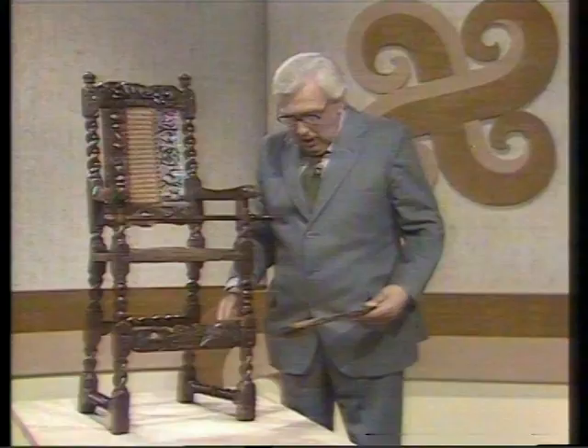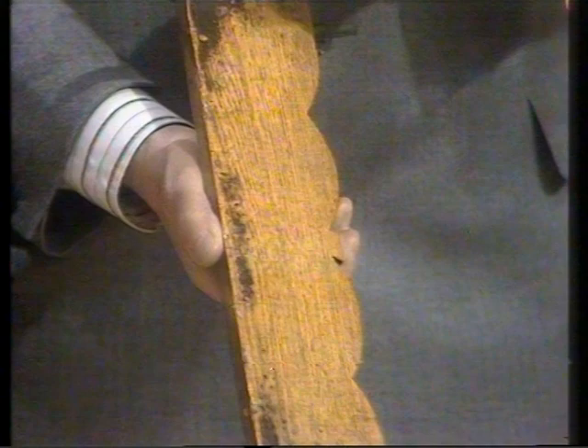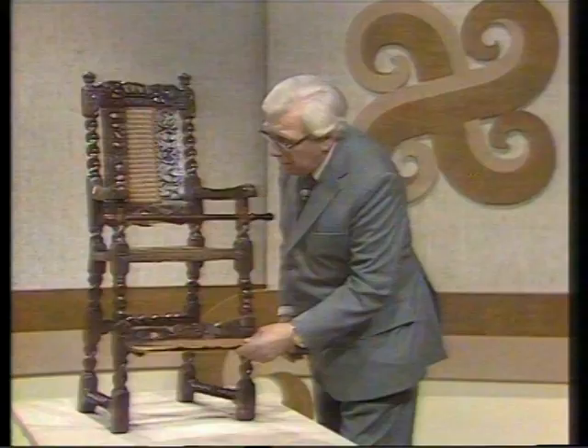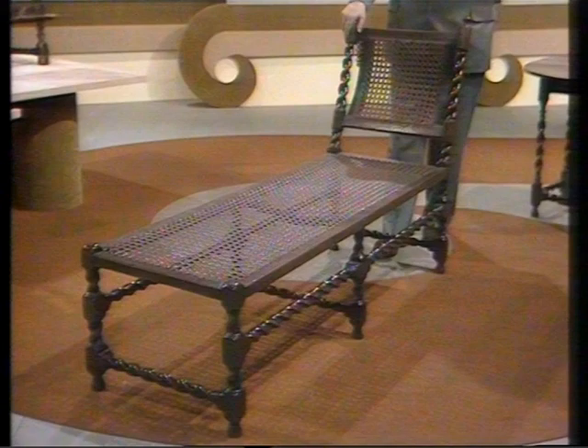And this needs repeating once more — I'd like to repeat it every time I come on television. No stain. This obviously is a replacement — there it is, you can see the black stain and you can see all the white edges down here. So that's been faithfully reproduced but nevertheless is a replacement. Here's a new sort of thing that appeared — this daybed, as it's called. Really a huge cane panel and just an adjustable head here, but only for about three or four inches. What I like about this are these lovely barley sugar twists — there's nothing quite like a Charles twist, it's so different to the modern twist of today.